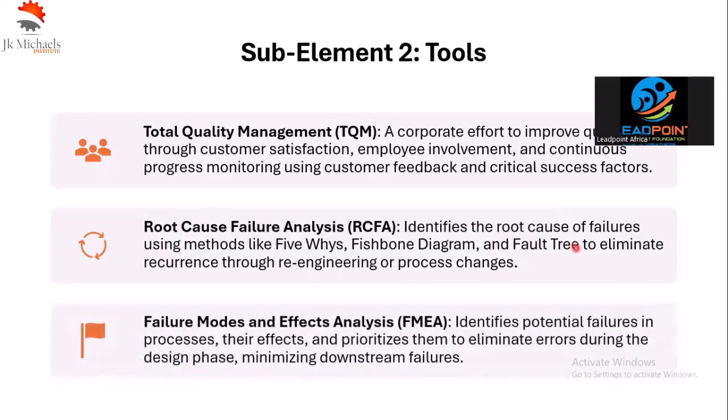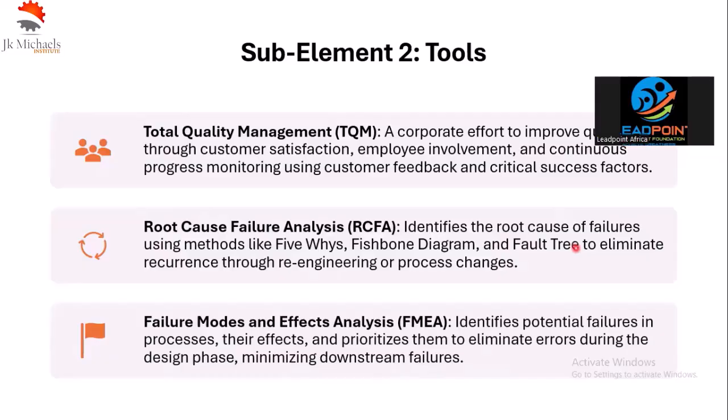And then, of course, we have failure mode effect analysis. Now, what failure mode effect analysis does is that it identifies every opportunity for potential failures in the process, in the system, in our design, and in our products, right? We look at it from the perspective of the potential failures, right? Where are we exposed to failure?